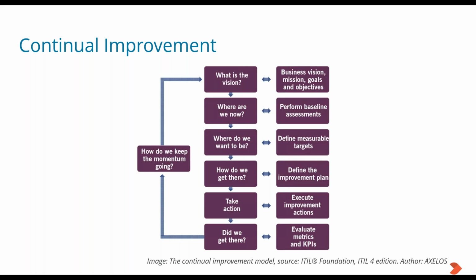If we look at the second last step, you see take action, which is new. Probably not that strange to be taking action on everything we plan, but somehow it has only been added in this release. So when we look at improvement, we also find it in the service value chain, as we just showed, as an activity. And lastly, the publication mentions the continual improvement practice. And well, practices, they are sort of the new processes of ITIL.